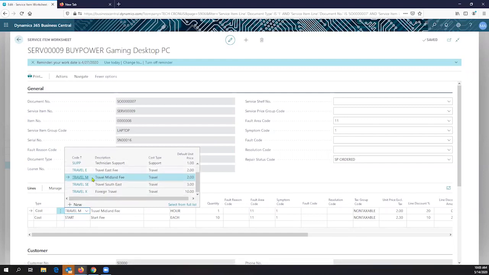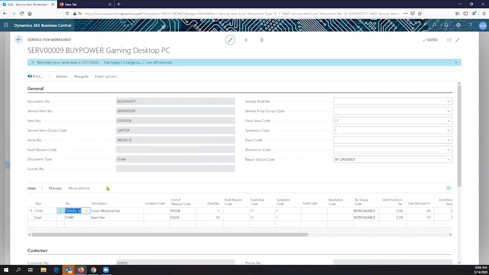All of this because your technician does not know about any GL accounts or anything like that. Well, we have some specific lines that they could work with. Okay, first of all, my travel expenses. All right, how many hours did it take me to travel? All right, for this specific item or service.